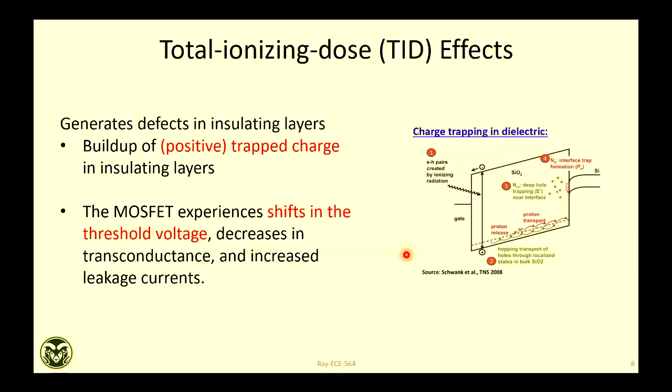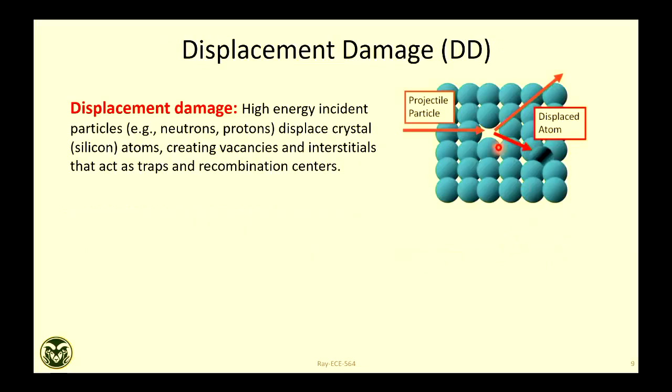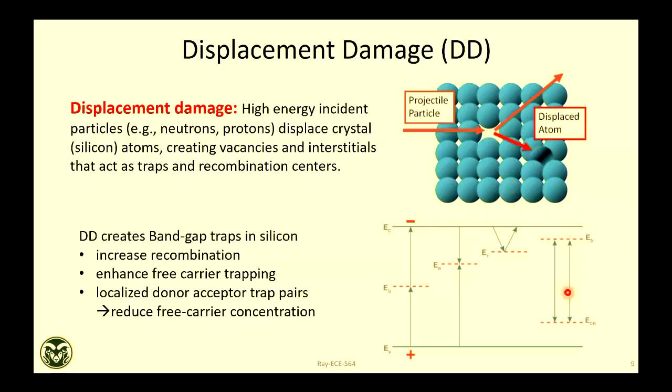Any questions? Anything you want me to elaborate on a little bit, I'll be happy to elaborate. So that's one effect. Displacement damage is like this. You have a crystal, say each blue atom here is a silicon atom. When a heavy ion or heavy energetic particle comes in, it knocks out a crystal atom. So the crystal atom becomes an interstitial atom, and that vacancy will cause a crystal vacancy, right? That is basically broken bonds that will act like a trap site. Electrons can be trapped over there and all. So that's the effect. In terms of electronic structure, right?